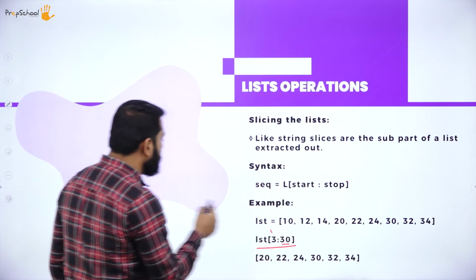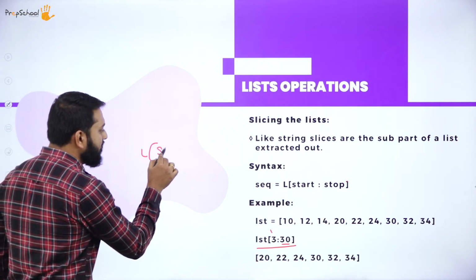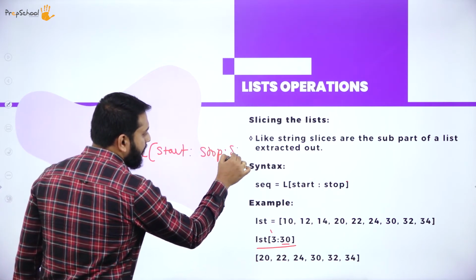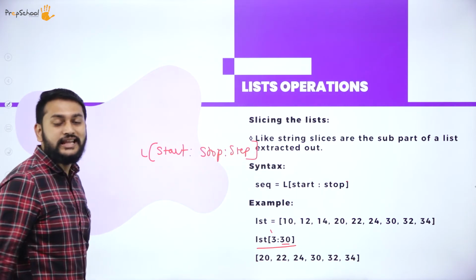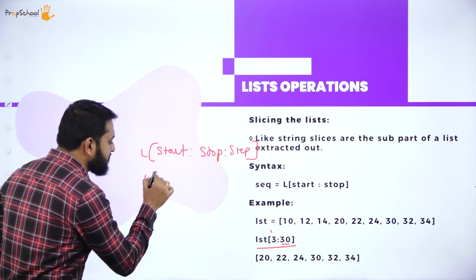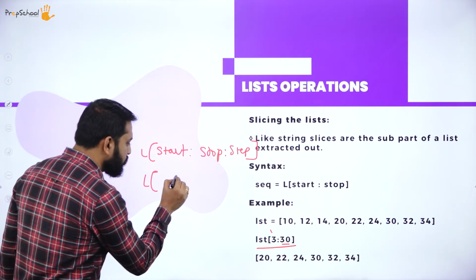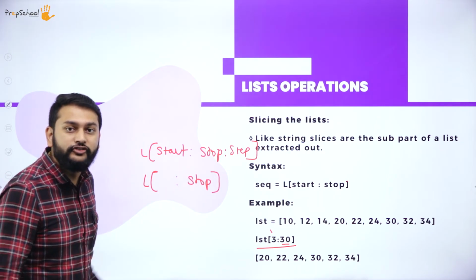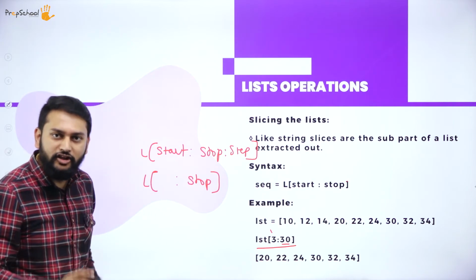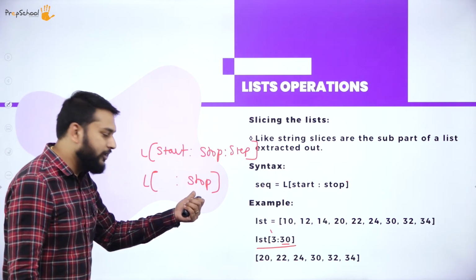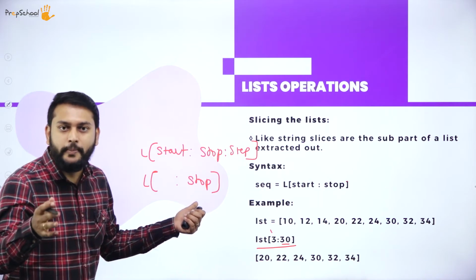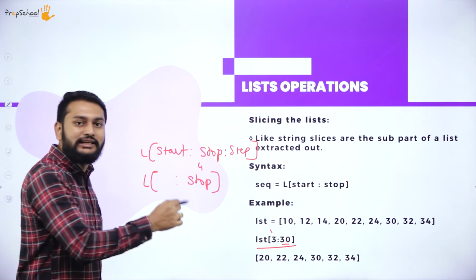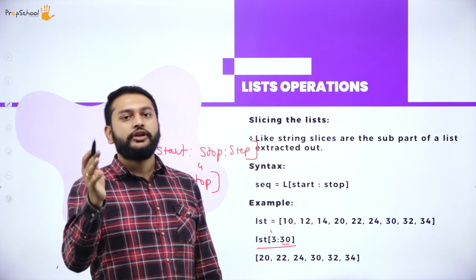Here you can also have one more thing. So this is the list. Start you can give, stop you can give, and also you can give step, right? The step is optional. Suppose I write the list and I do not give the start value, I just give the stop value directly. What is the meaning of this? It should start from the beginning. By default, it will start from the beginning, and you mention the stop value where exactly it should stop. Before that one value it will take. Suppose you have mentioned 4, it will take till index 3.